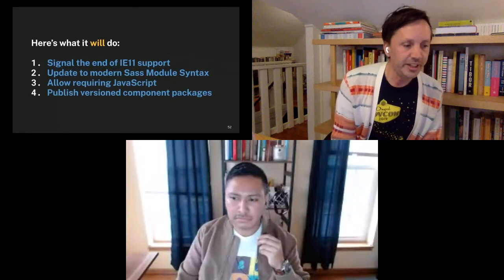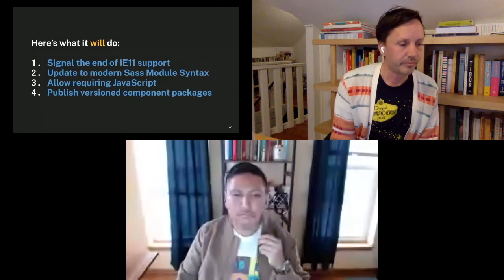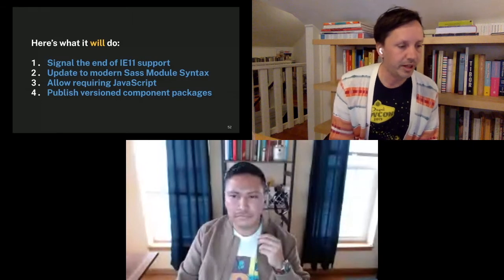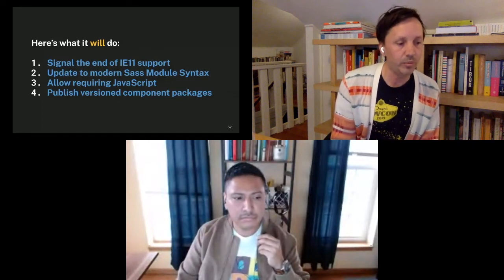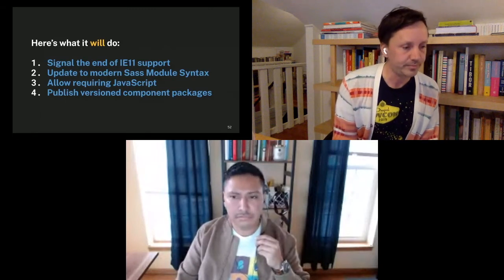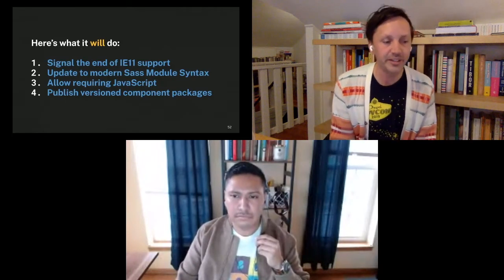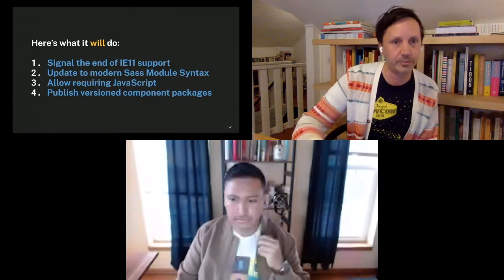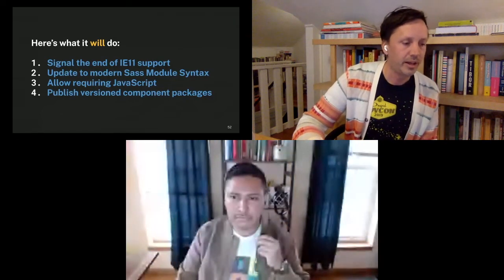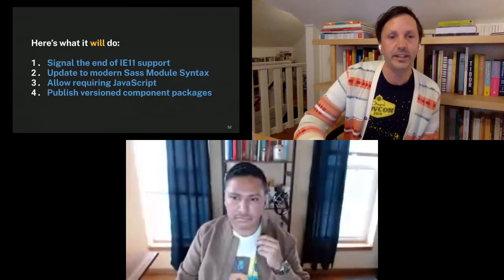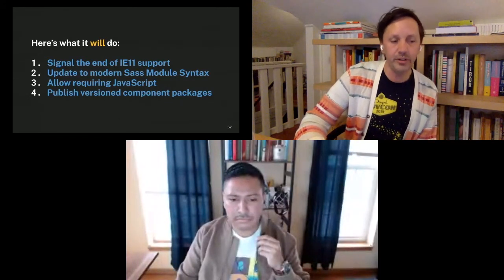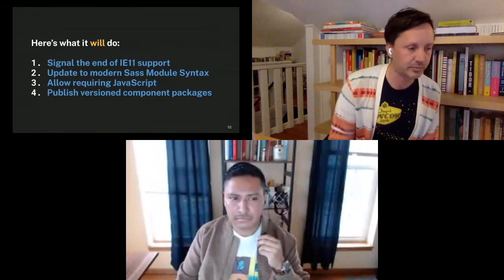It's going to signal the end of IE11 support. It's going to update to modern Sass module syntax. It's going to allow requiring JavaScript, and it's going to publish semantically versioned component packages. And we don't want it to do too much else than that. That's enough. So here's what the release is not going to do.